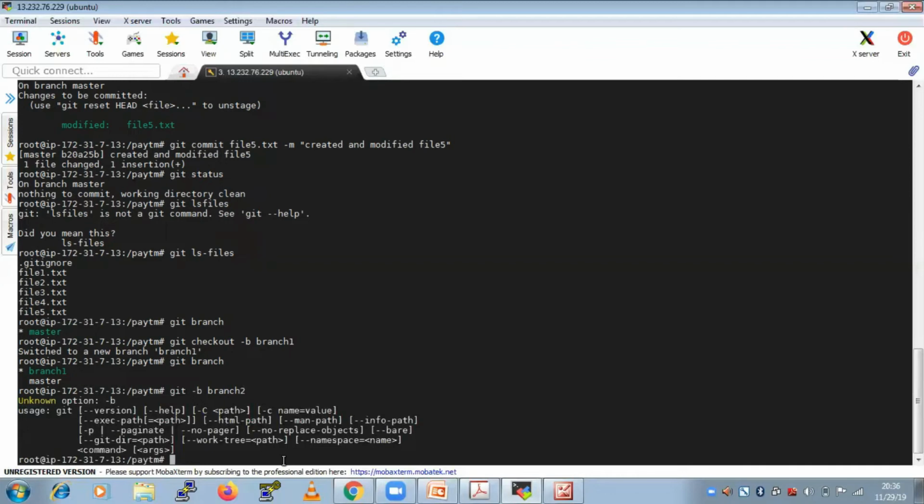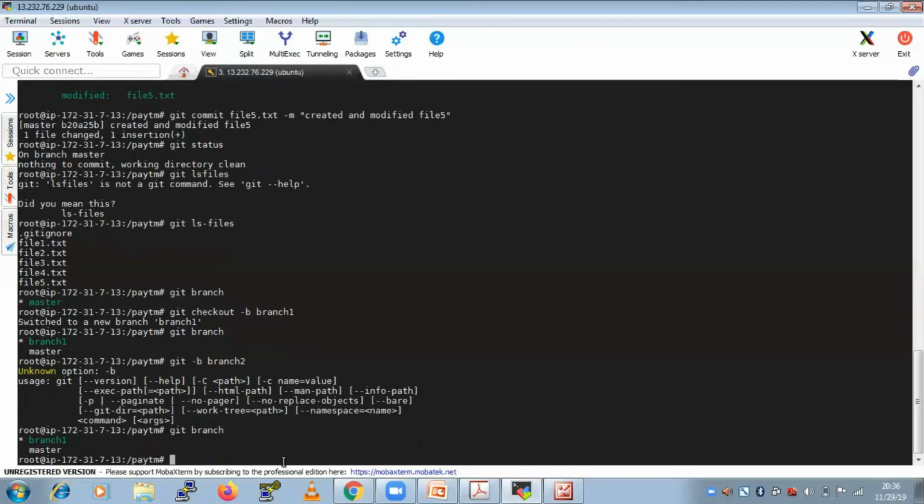Understanding my point? If you want to check where your pointer is, meaning where your HEAD is, you need to check that. So how can we check where I am exactly? git branch is the command. If you do this, you can see you are at branch B1. You are no more in the master. Now you are in branch B1, because you have checked out to branch B1 and created a branch over here. Correct?